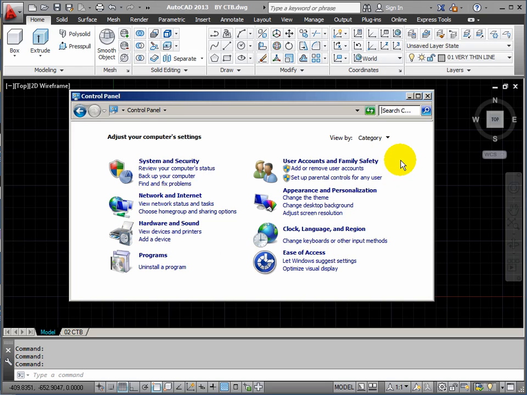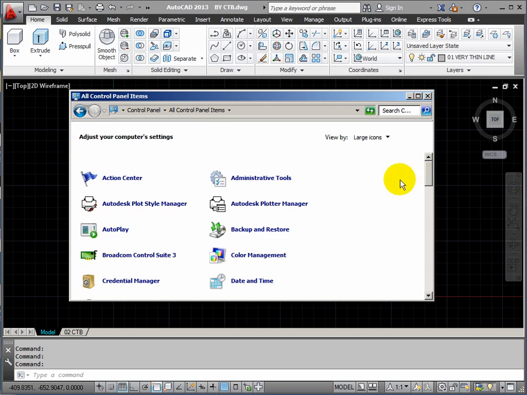And what we're trying to do is find 2 icons that AutoCAD or Autodesk will have dropped into your control panel area. If you go to View by and change it to large icons, then these 2 guys are much easier to find. So we've got Autodesk Plot Style Manager and Autodesk's Plotter Manager.